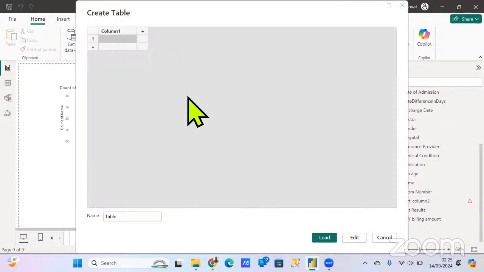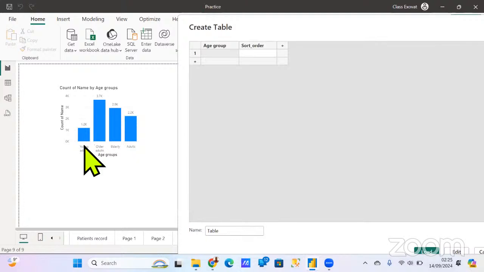When you click on Enter Data, I want the first column to be age group and the second to be sort order. You have to make sure that you type this word for word. Don't make a mistake.